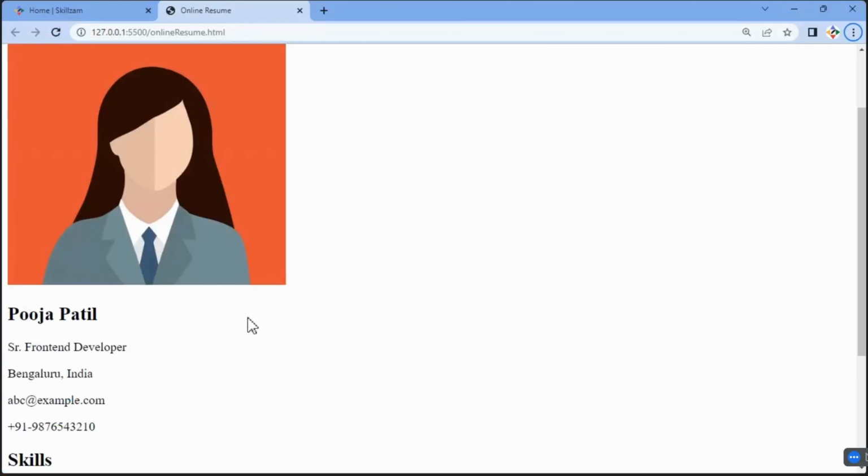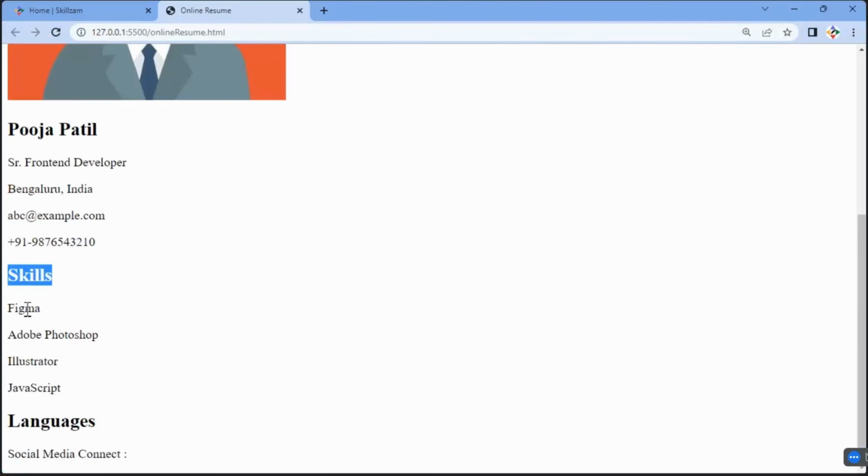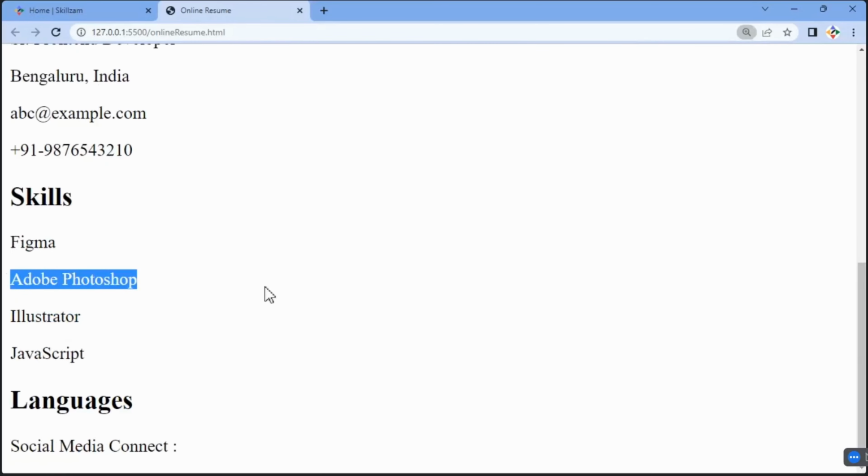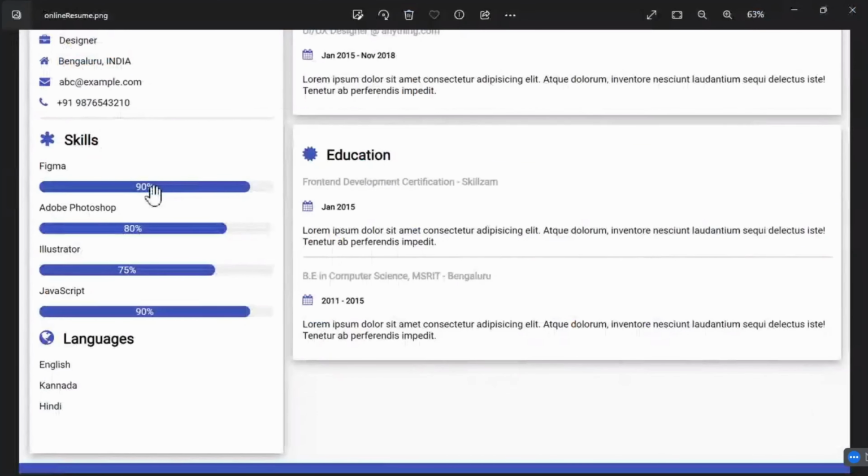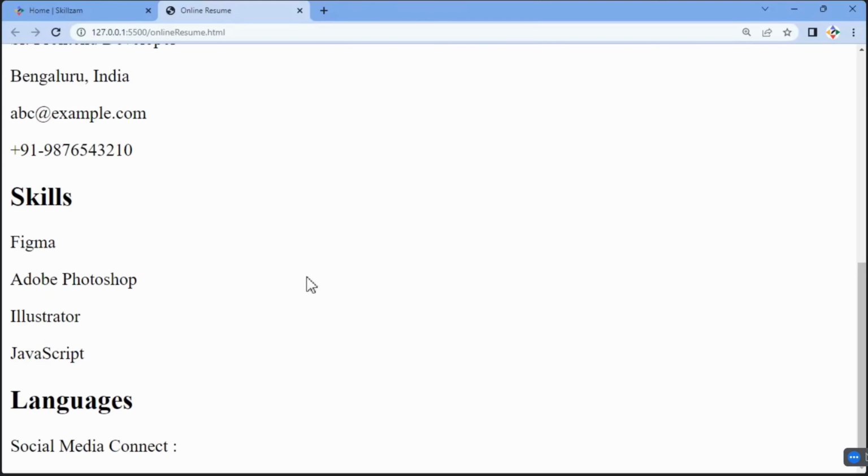Let's see. So there are skills. Skills contains Figma, Adobe. Let me try to zoom a little bit so that you can view it, guys. So skills, Figma, Adobe Photoshop, Illustrators, and there is JavaScript. And mind you guys, this is something related to the styling. We'll see how we can do that. Okay. Now let's say for the time being, let me add just a percentage there.